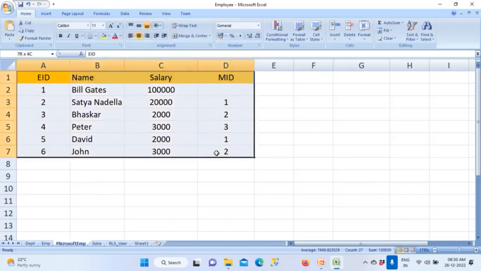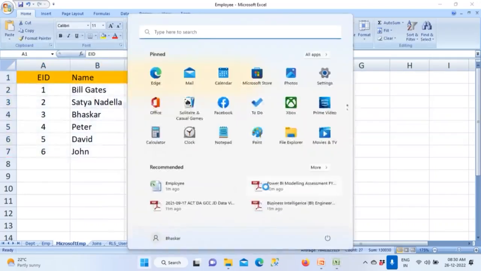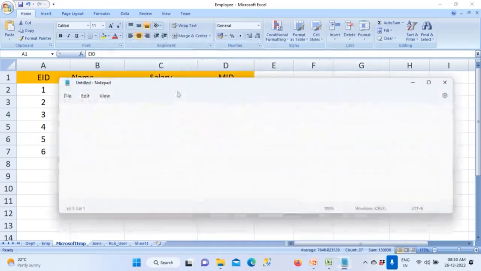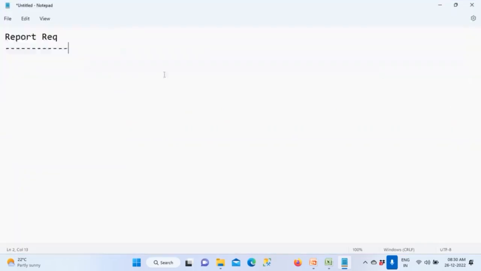Now, what is the requirement I wanted to have? Let me tell you my requirement clearly. My report requirement. Without a requirement, nobody should do anything, right? As soon as you go to the hotel, the waiter will ask you, sir, what is the requirement? What kind of food do you want to have? As soon as you join the company, they will give you SRS documentation. They will give you the requirement, specification, everything.